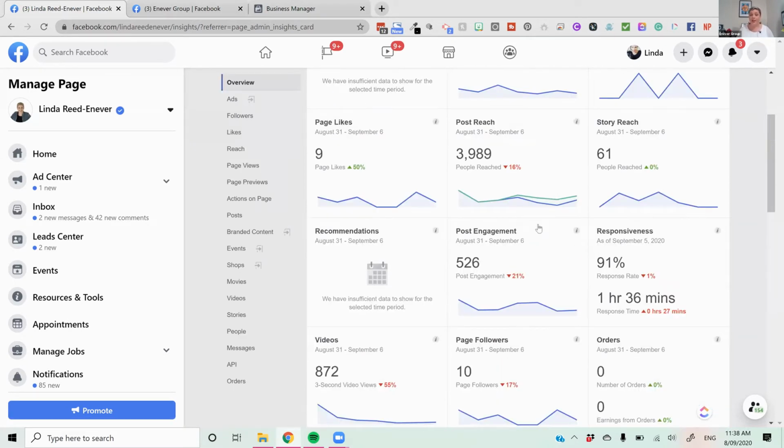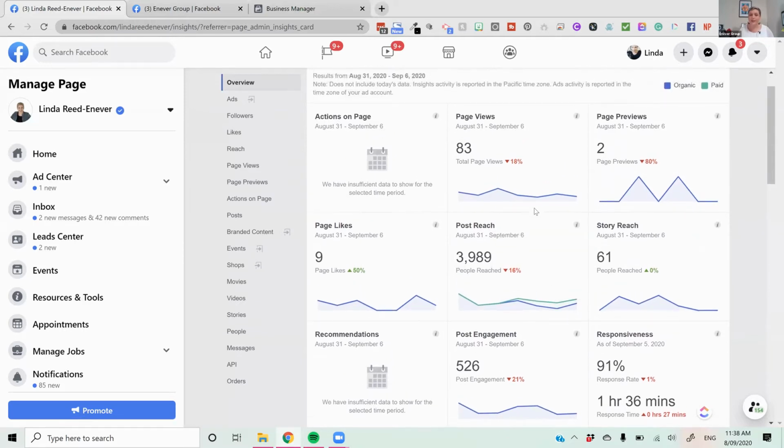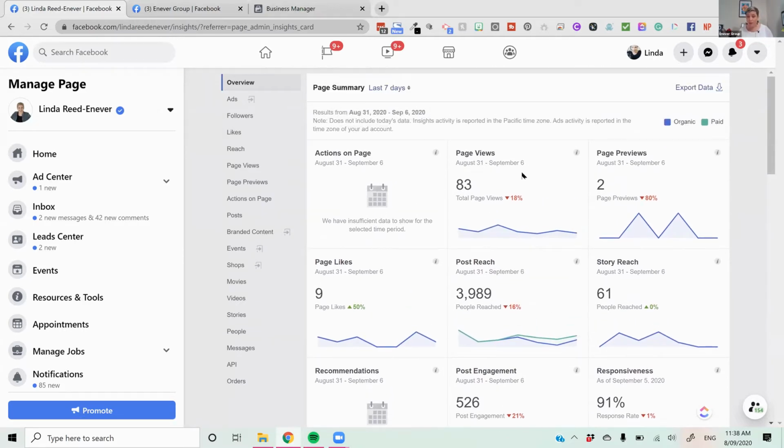But when you see changes in here and you see significant drops, and 18% most probably isn't a significant drop for me right now, but when you see drops within your statistics, make sure that you are looking at the right area. And we talk about shops at the moment. Facebook shops is inside this area, which actually is the Facebook Commerce Manager, which is where I wanted to take you next.